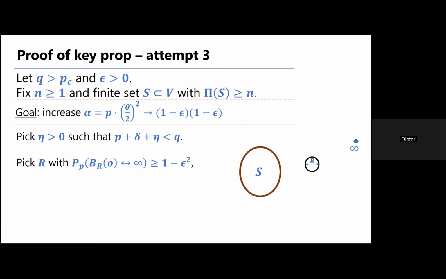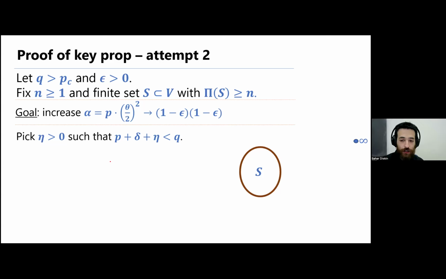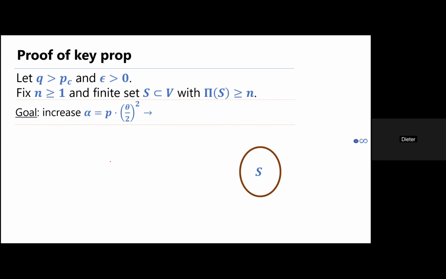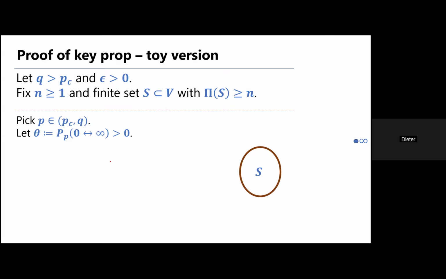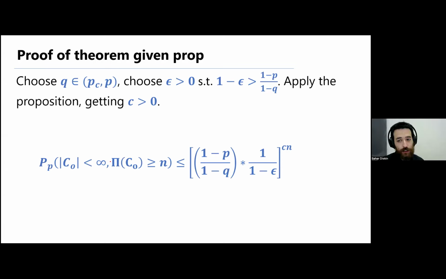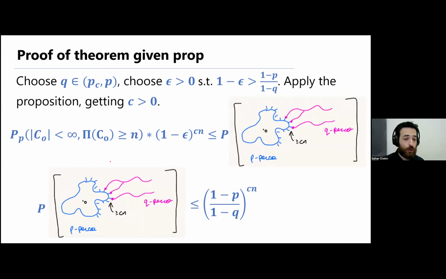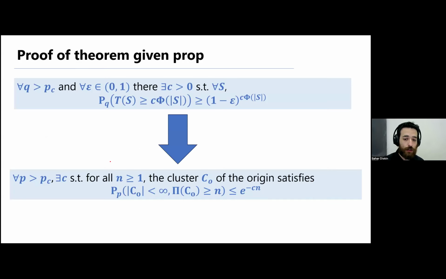And you said this is tight for any setup. So it's always a constant times this phi of s. This is phi of n. No matter what graph it is, it's always tight. Not just for Z^d, but for any graph. The bottleneck is basically the min cut. Yeah, any transitive graph.